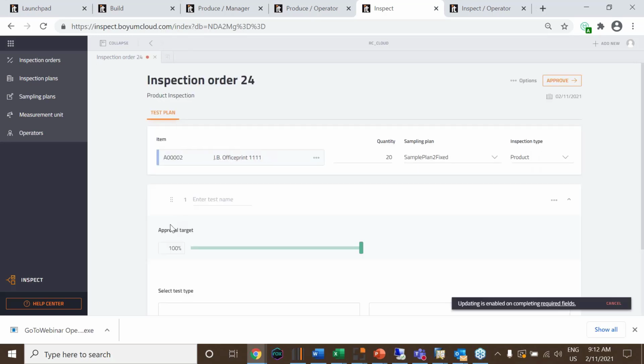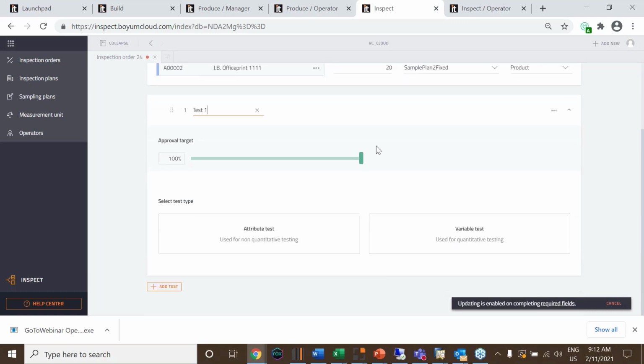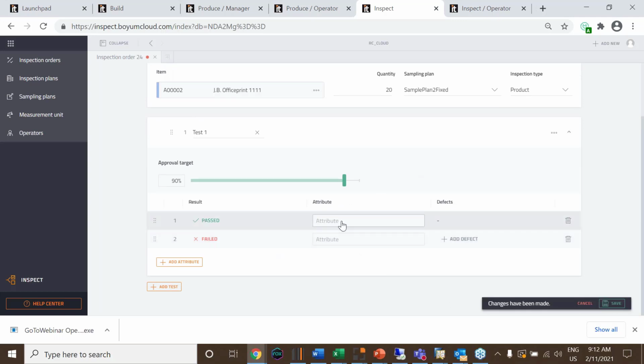And I'm going to build it from scratch just so you see. I'm going to add a plan, and I'm going to say test 1. And I'm going to say it has to be 90%, the approval target. And it's an attribute test. So I'm going to say it's passed, I'm doing it backward. Then I have failed.